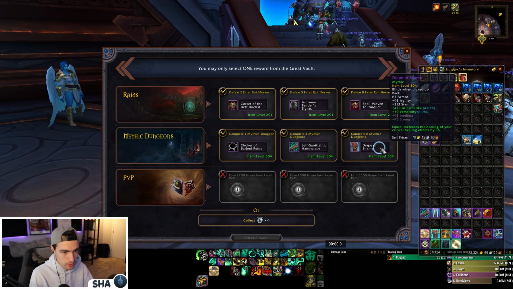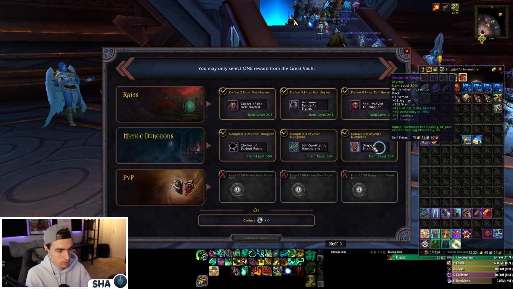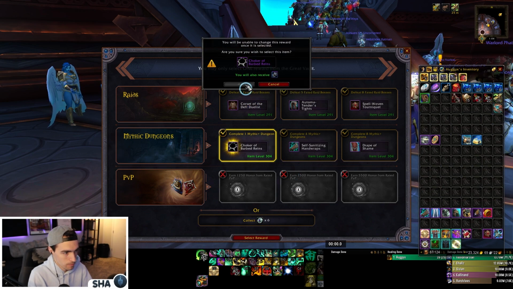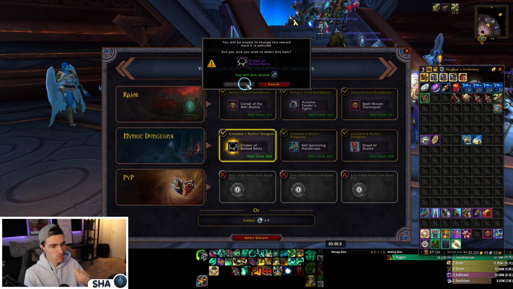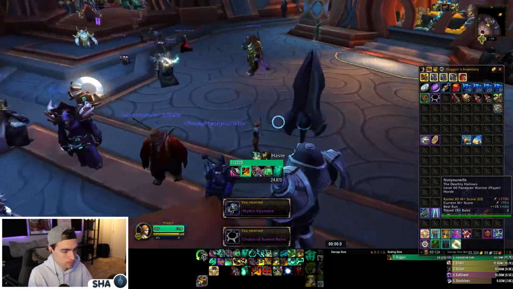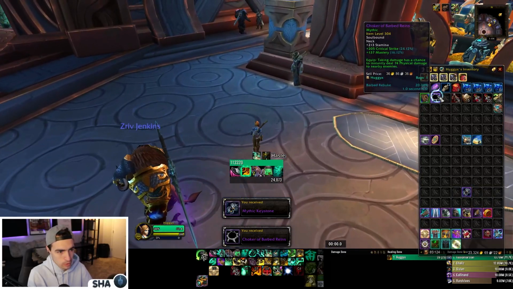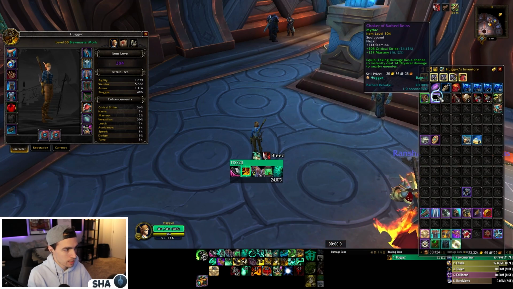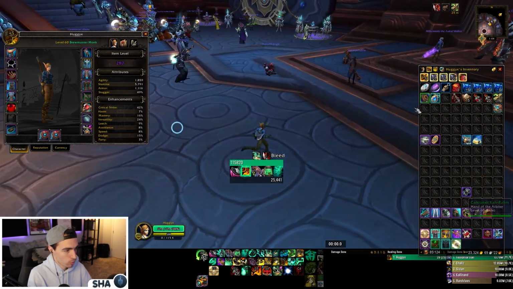But a Drape of Shame at like 298 is still farmable, and it's still going to have the increased healing critical effect. So we're going to go with the Choker of Barbed Rains. I'm actually pretty happy with this one. I'm a little sad that there's gloves here, but it actually made my decision easier. So there's nothing we can really do to this. Eventually we'll be able to add a socket. We are going to be losing a little bit of haste, but we're going to be getting a ton of crit. That shoots me all the way up to 42% crit.